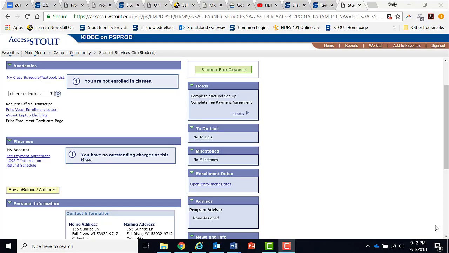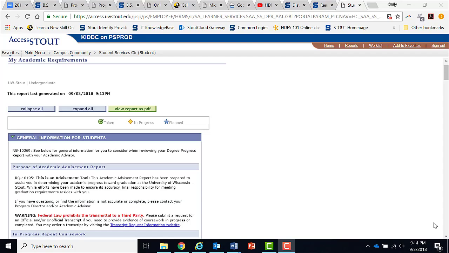So I have been able to log in to a sample student here and view this student's Student Center. To get to your academic advisement report, you're going to want to click on this drop box here and go to the top here that says Academic Requirements. This is another way that you can access your report via Student Center.